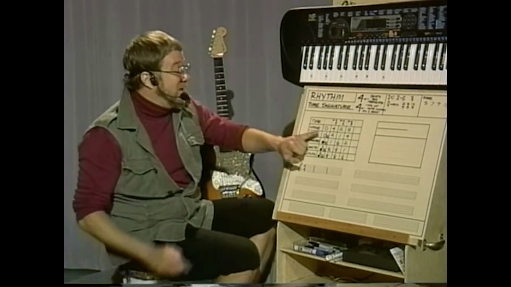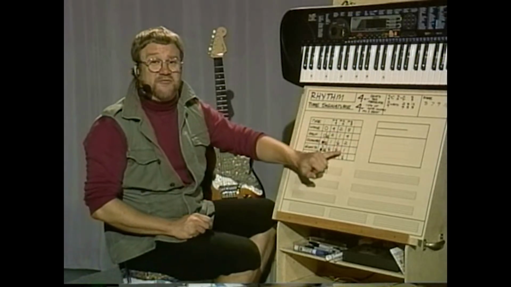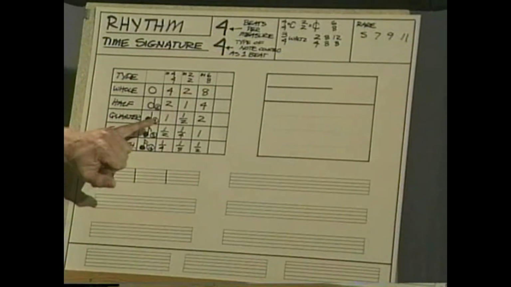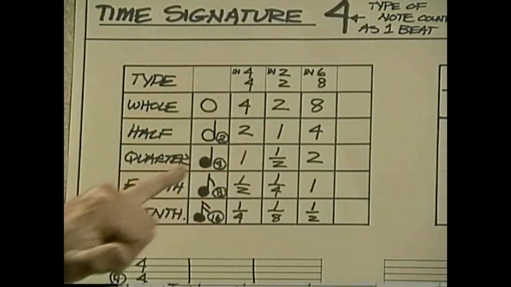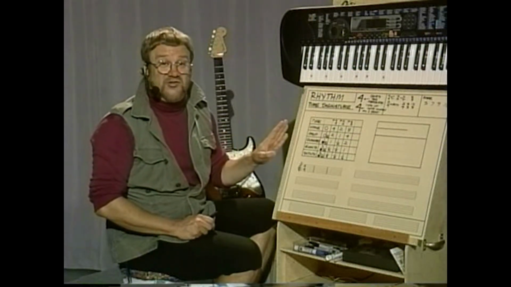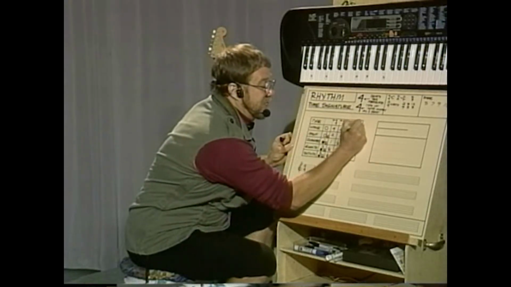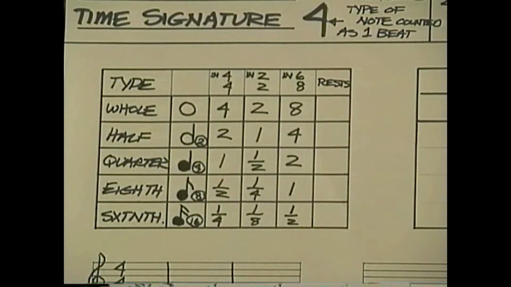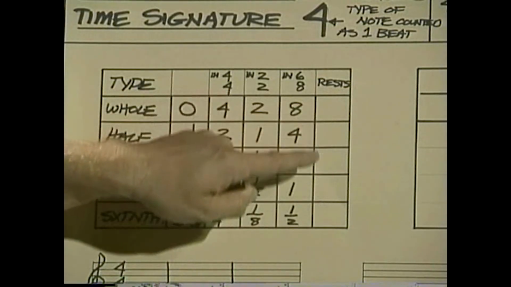Okay, now, one other thing that we have to talk about when it comes to the time signature and these note values here is the notion that in music, not only do you have to notate the places in the music where you make noise, but you also have to notate the places where you are silent, where you are quiet. These things, as many of you already know, are called rests. And these are another set of little symbols that we'll put over here.